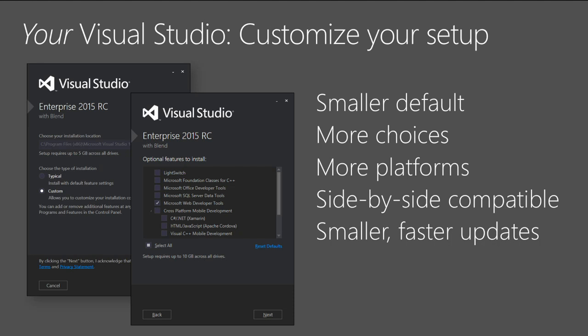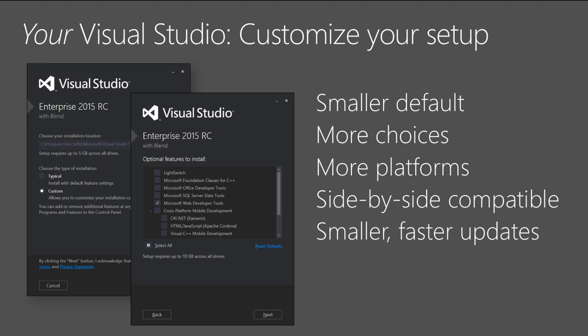The one thing you will notice is that we have a smaller footprint now for Visual Studio, meaning that you'll only install the things that you actually need or want to use. And over time, you're going to see this experience get a little better, which now means that you have more choices. So when clicking on custom, this is where you'll find all those additional platforms that we announced a lot of at Build last week. We've talked about them on our Visual Studio blog as well.